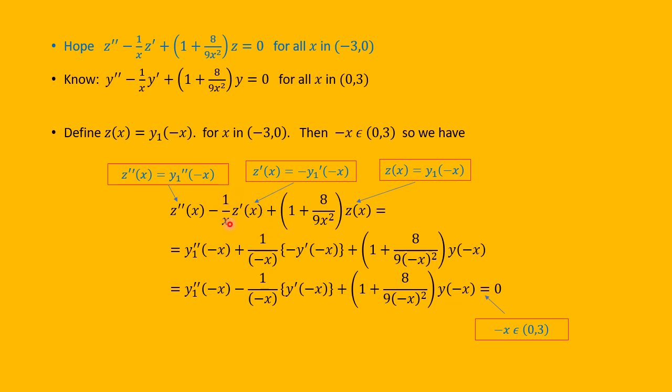So that explains how this term corresponds to this one. They're equal. And then for this one over here, x squared is the same thing as minus x quantity squared, so that's easy. And z of x is equal to y of minus x, y sub 1 of minus x. And now we look at this, and we're going to make one more simplification. I have plus this times minus this, and that's equal to minus this fraction times plus this stuff. So basically minus times a plus here gave us a minus here. The other two terms are not changed.